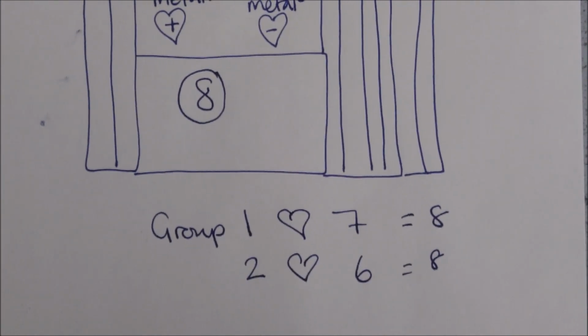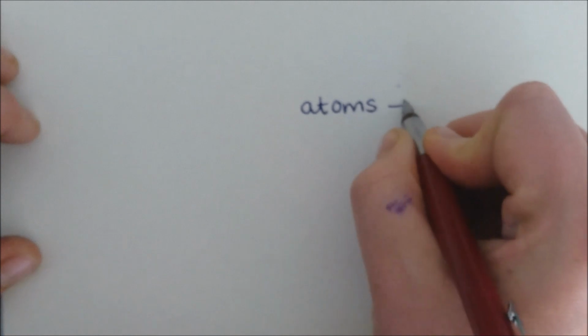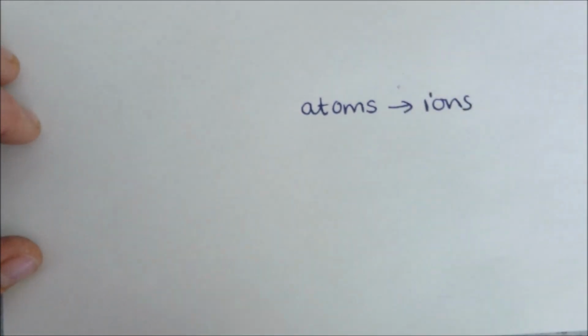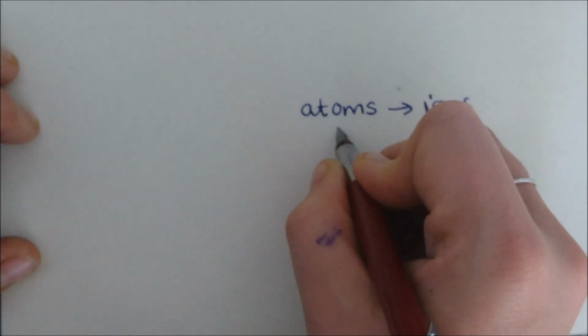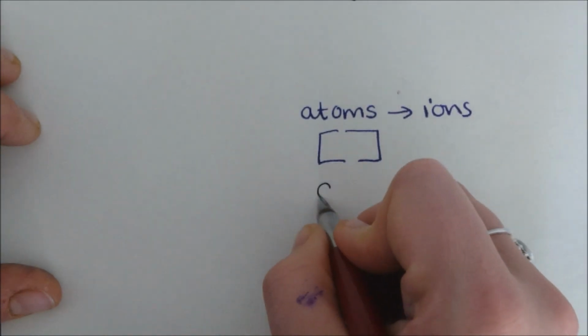So what we're going to look at is how the bonding happens, how you draw it to get that maximum marks, and also then the properties of the ionic compounds relating to the bonding. It's really important. Let's do it. If you're asked to draw it in the exam, it's normally worth around 3 marks. So you would get 1 mark for drawing the atoms having changed to become ions by losing or gaining electrons. You would get a mark for drawing the brackets around each ion, and you get a mark for the charge also.